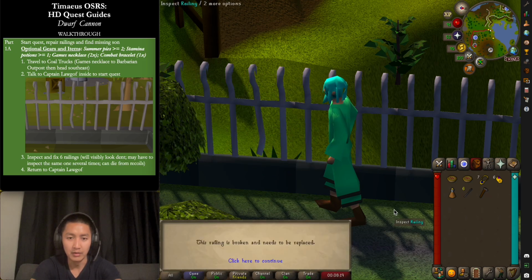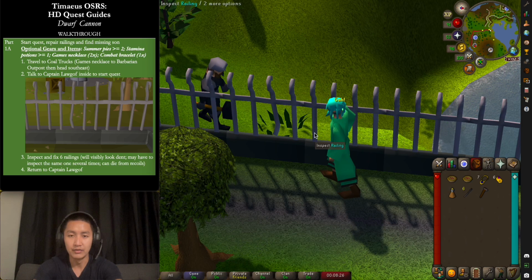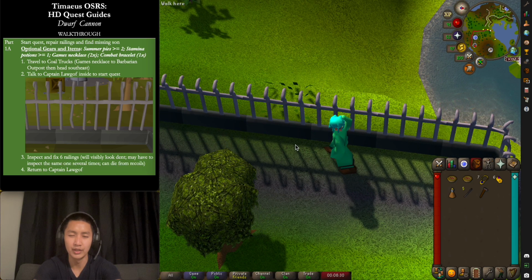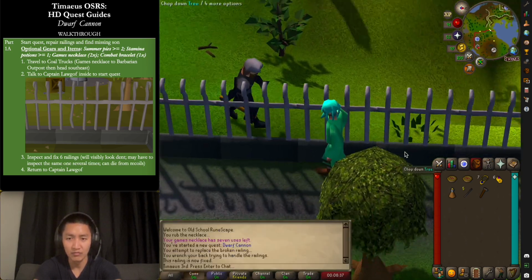This one is kind of off at an angle. You may have to inspect it a couple times before it actually can be fixed. And if you fail fixing this, you do get damaged by like one or three HP, which can also kill you. So make sure you have enough health. Just make sure you're aware of that. Okay, so that is one down.